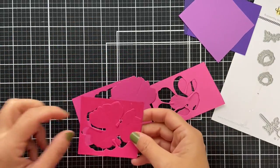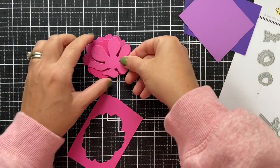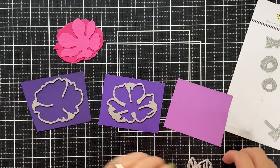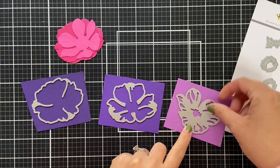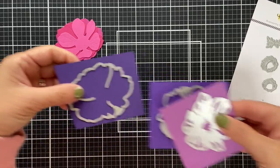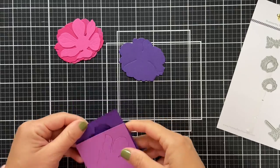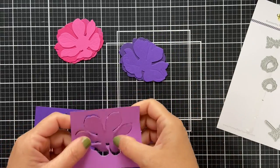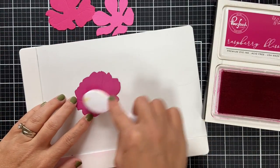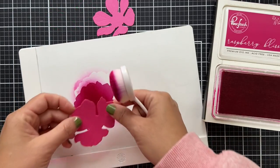Confession time: I was calling this 'Anemone' for the longest time — the Lovely Layers Anemone. And then somebody said, 'I think it's Anemone.' I Googled it and it's Anemone. It's like a tongue twister for me, one of those things I have a glitch with. I'm probably going to pronounce it wrong throughout this video. I knew there was a sea anemone, but there's also a floral anemone — I think I live under a floral rock. But it's anemone.